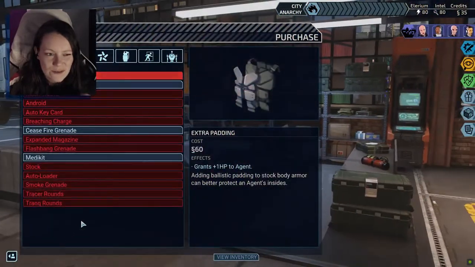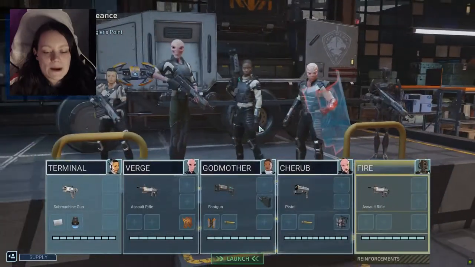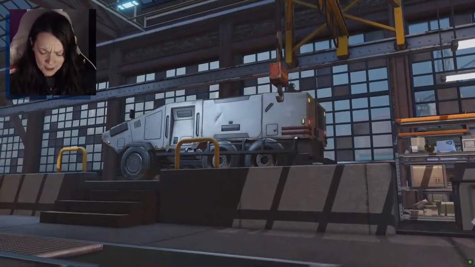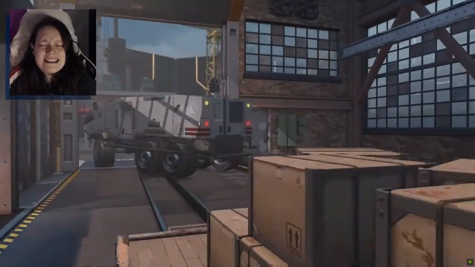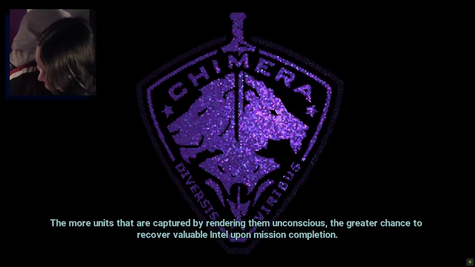How much money do I have? I only have 35 credits. I'll wait. I won't buy anything else. It'll be fine. Everything's fine. This is fine. I'm fine. How are you guys? I'm fine. This is fine.